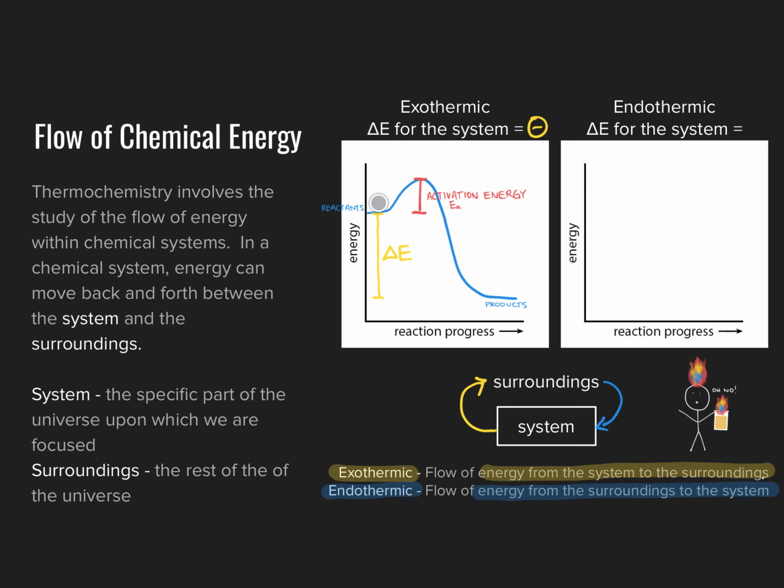It's very useful actually to think about this whole process as being what would happen to a soccer ball lying on a hill. If you have a soccer ball on the hill, it's obviously at higher potential energy over here on the left side of our reaction profile graph, at the reactant side.